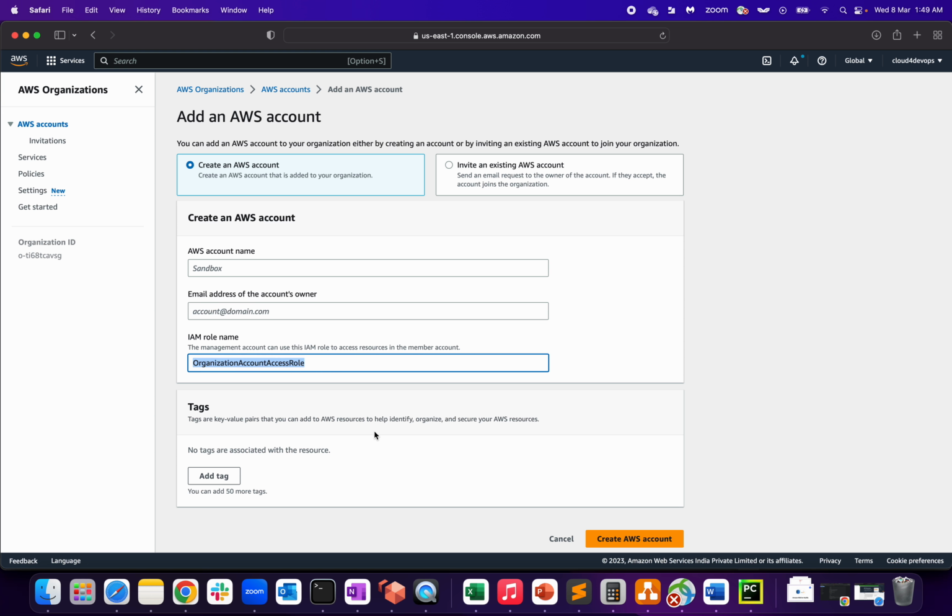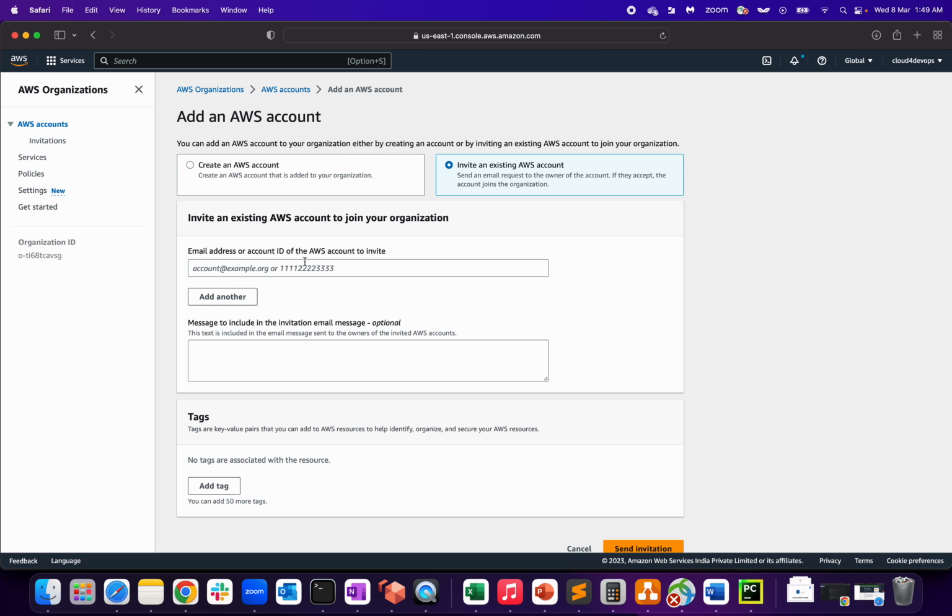This is the default that we get. I don't have any specific email because I have already exhausted all my email addresses. So what I'm going to do is click on invite. For creating a new account, that's the step you have to follow. For inviting an existing account, you just have to give the email address or just the account ID.